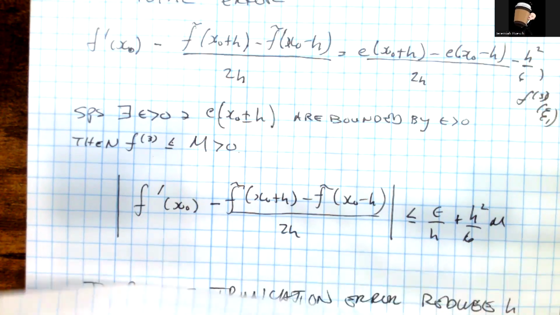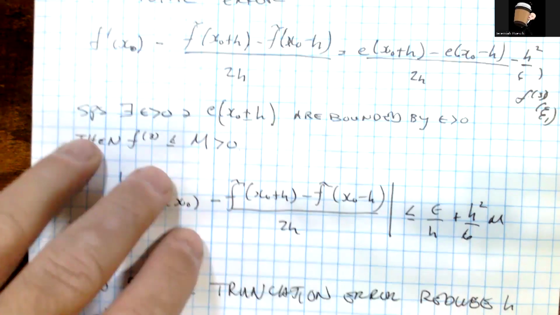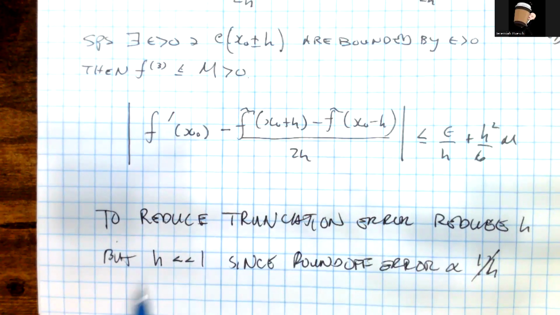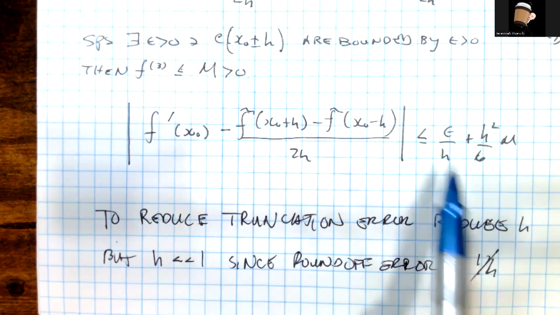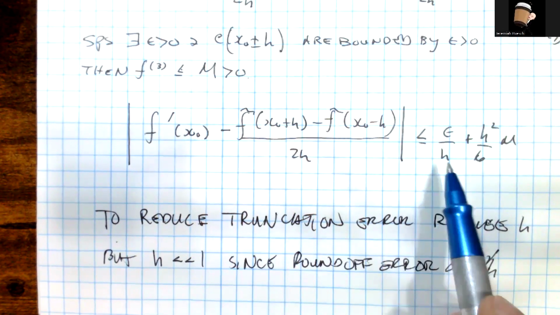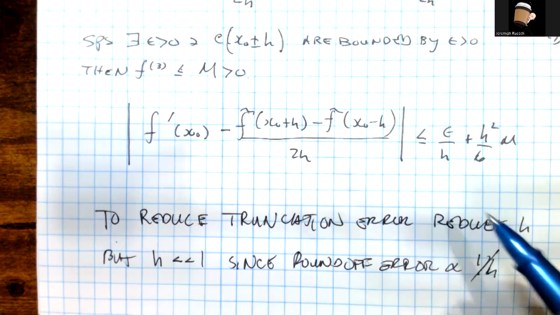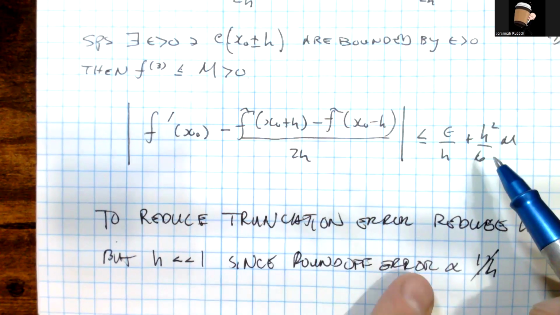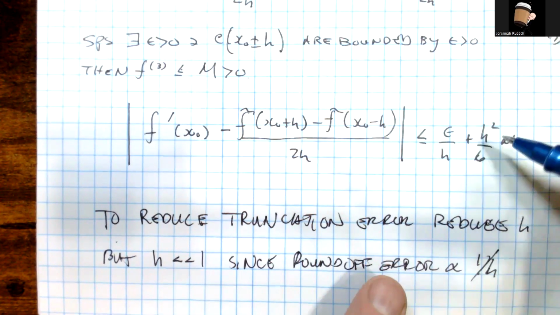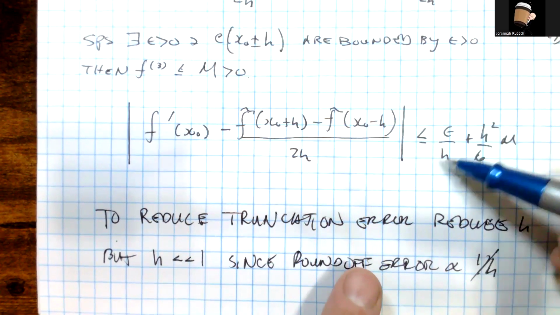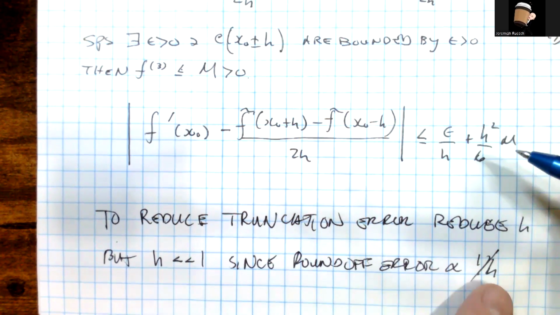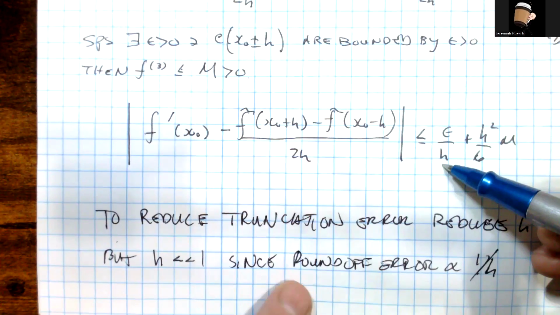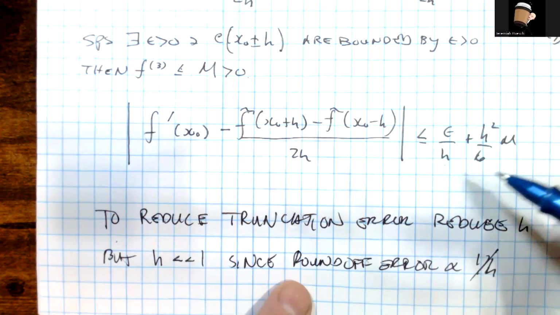So this creates the tension we're talking about with respect to the error challenges that we have in estimations for derivatives: to reduce the truncation error, we need to reduce the step size h. But notice that the round-off error is 1 over h. And so the smaller we make that step size, which reduces the truncation error, the round off error becomes the dominant form, and so it blows up pretty quickly. So we have to play this trade-off between our step size being small enough that we limit the truncation error, but not so small that the round off error ends up dominating, and so we don't get a bad approximation.